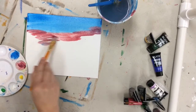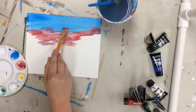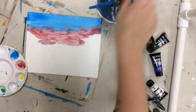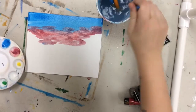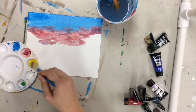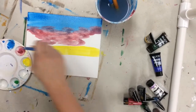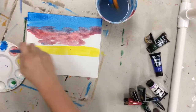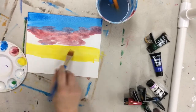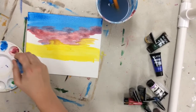I dribbled blue — that's okay. Kind of up into my blue and down, just to kind of create that purplish red tint that a sunset does. Next I'm going to do yellow. Before I mix my yellow directly into my red, I'm going to make a big chunk of it that is solid yellow. And now I'm going to mix it up into my red because once I get into my red it's going to make those orangish colors.